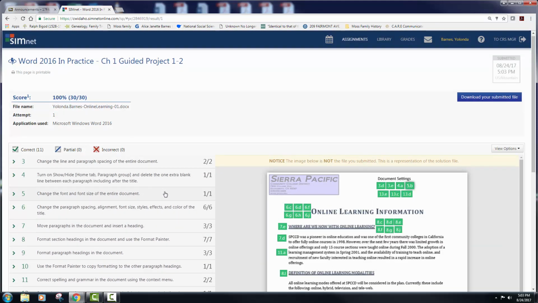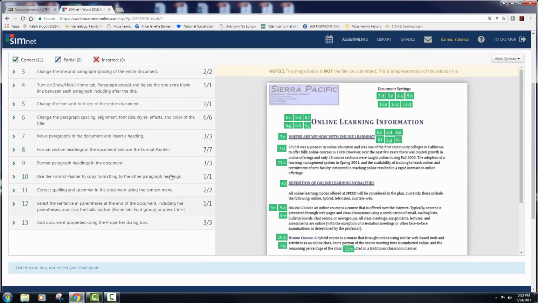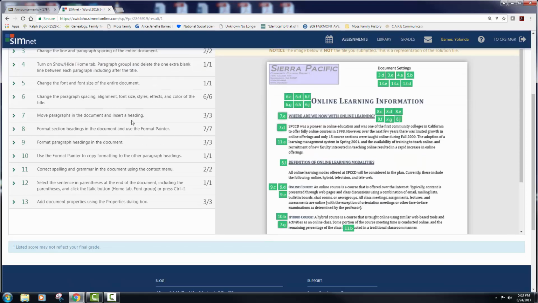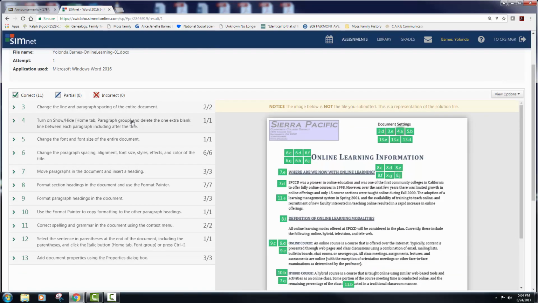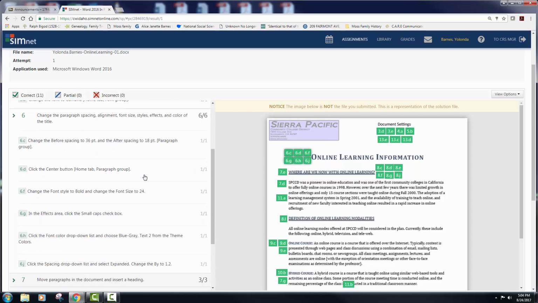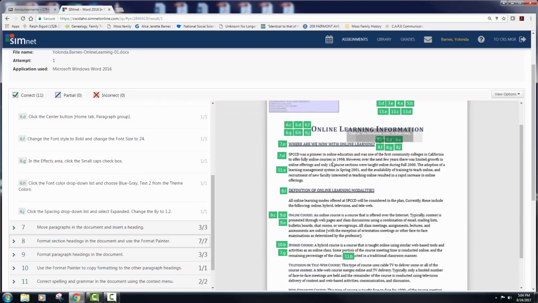So there, now you have it. Hopefully you've gotten 100% like I did. If you didn't, I've given you 3 attempts on your homework, and 2 attempts on your quiz. Don't forget that. If it's wrong, it will show partial or a full incorrect. And you would just go down and click those to see what you got wrong so that you can change those. And it does highlight this.